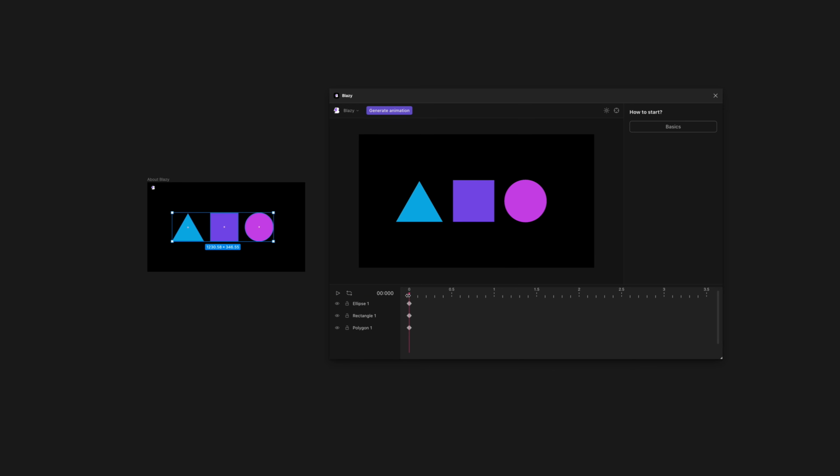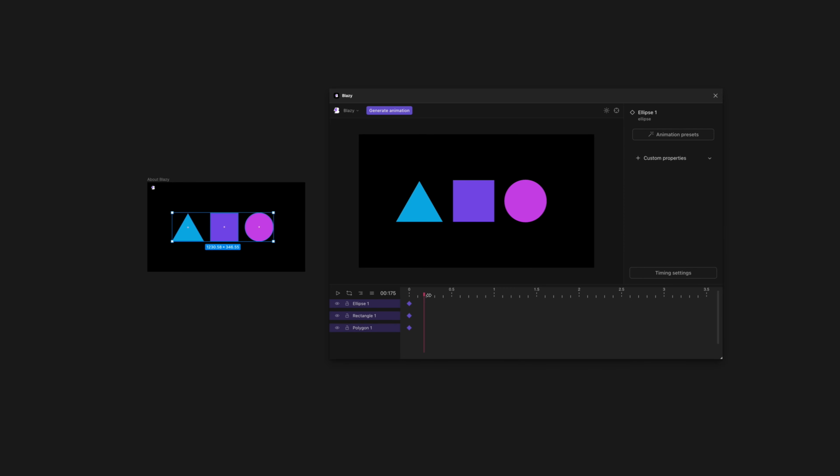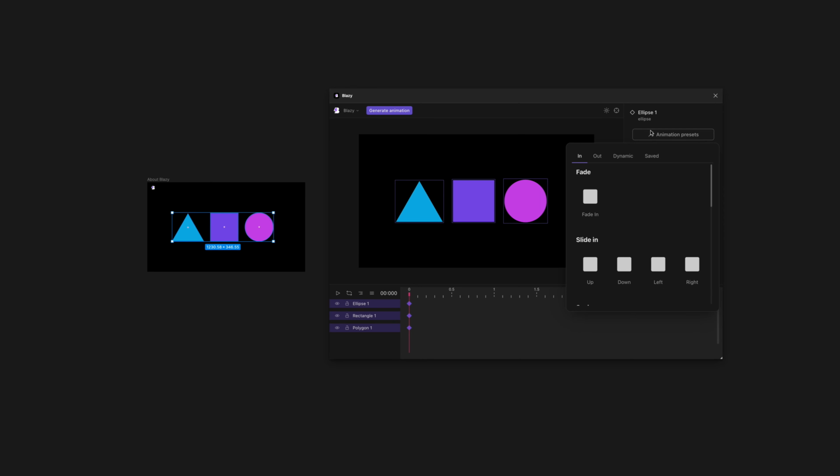To add some animation here, we'll do just a very simple one. Let's start from the presets. We select all our layers. We put the time indicator to the time when we want the animation to start. I'll just keep it at the very beginning, 0 seconds.